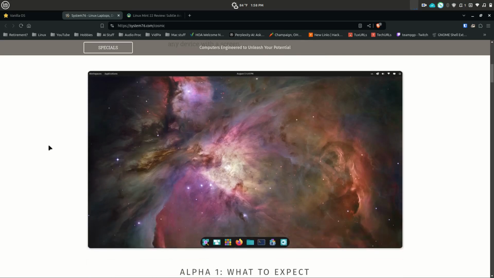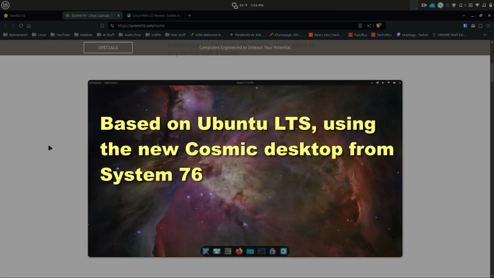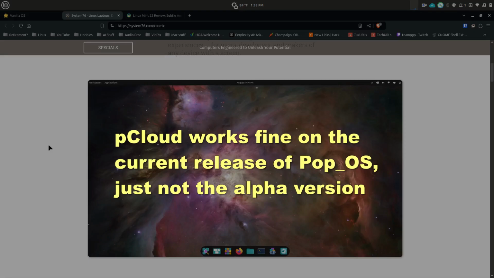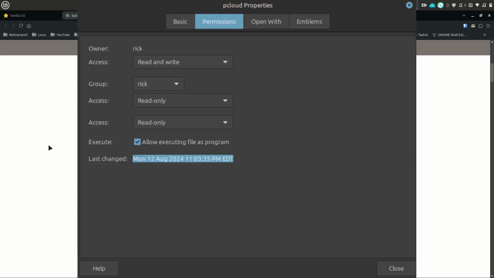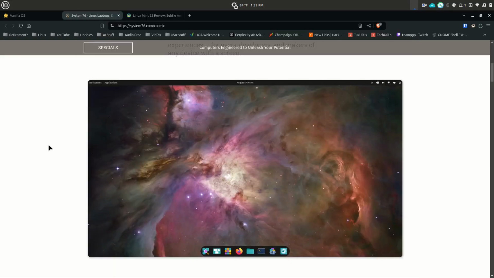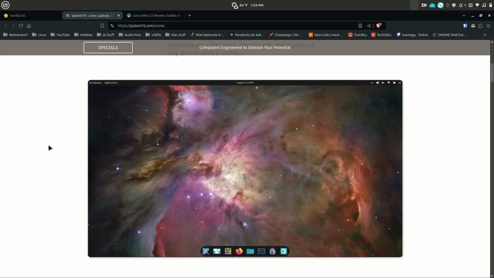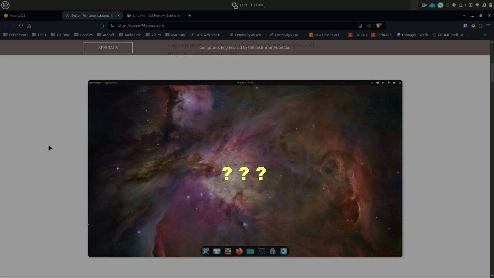It seemed to work pretty well, except when I tried to install pCloud, which is kind of like OneDrive or Dropbox. It's a cloud drive system you can copy data to or sync up your drives however you want. I use that a lot for additional storage, and I could not get it to work. I usually use the AppImage. Normally you would just right click on the AppImage, set it to be executable, and then run it. Well, right clicking in the menu on Pop!_OS does not give an option to set it as executable. So I tried setting it via chmod from the terminal, and that didn't work either. You would run the item, and it would just sit there. There was no error message, nothing. It didn't pop up, nothing.